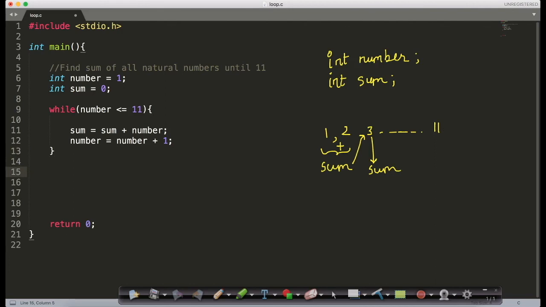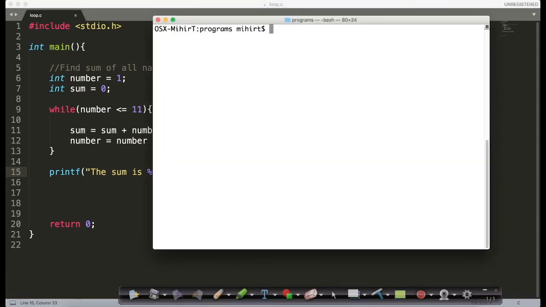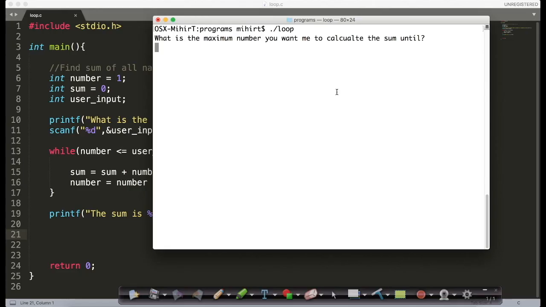So once you have come out of the loop, what do you want to do? We want to display the sum that we have got, right? So we'll say printf. We want to say the sum is, let's say, and the sum is going to be an integer. So we'll say %d, sum, right? So let's see if this works. So we'll compile it. We have called it loop.c, and now let's run that. So here it is. It says the sum is 66, and you can verify that was the correct answer. So in the program that you just wrote, I want you to try something out.